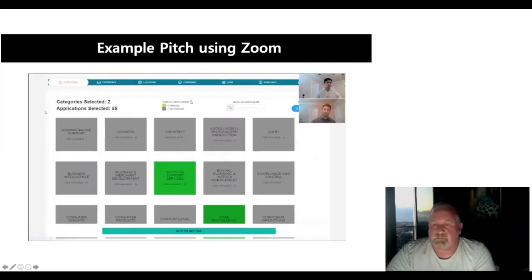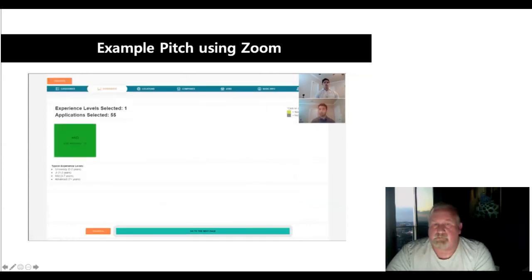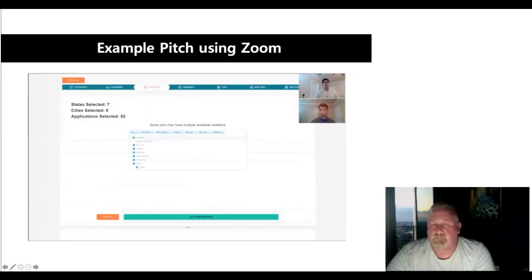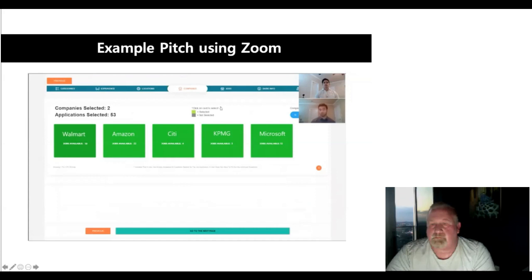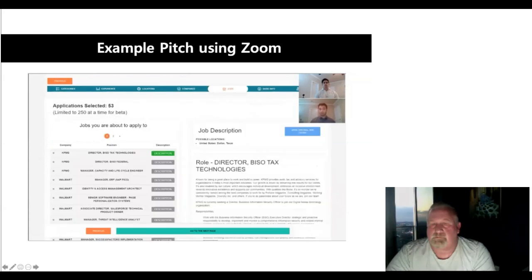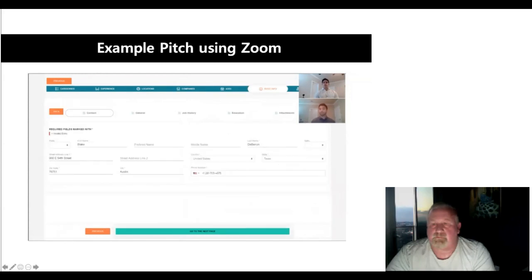Thank you, Victor. All right, so with Occuply, you first select the categories which you are interested in, then choose the experience levels applicable to you, the locations where you would like to work, the companies who you would like to work for, at which point Occuply returns you with the set of jobs matching those criteria. From here, you can look at each of the different job descriptions and remove any of the ones you're not interested in. Next, we ask you a similar set of questions to what you saw earlier on the Fortune 500 applications. But the key distinction here being that we only ever ask you these questions one time.